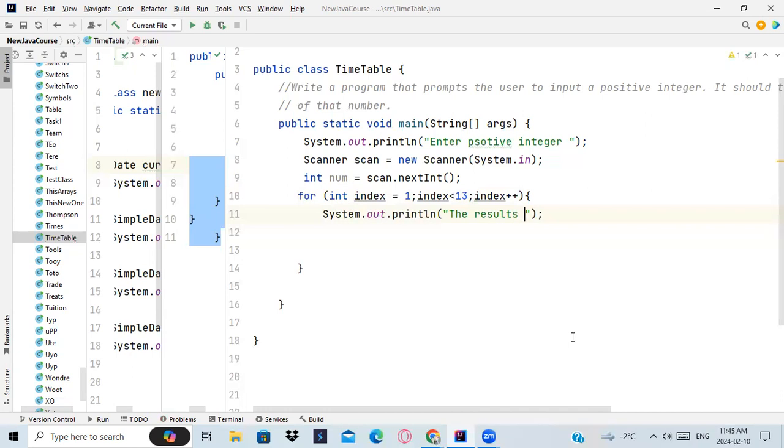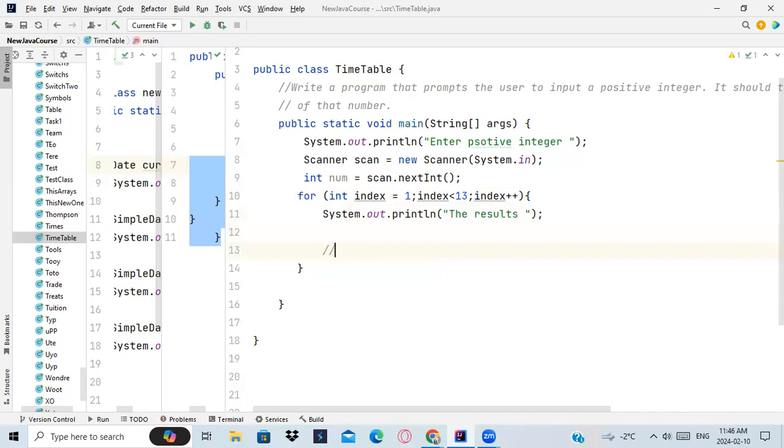What is multiplication table all about? Can you write some example for multiplication table in a comment, please? For example, I enter the value of 5 as a number. So imagine that the value of num is 5. Now write some rows of the multiplication table for the number 5. Write it in a comment, not in the code.